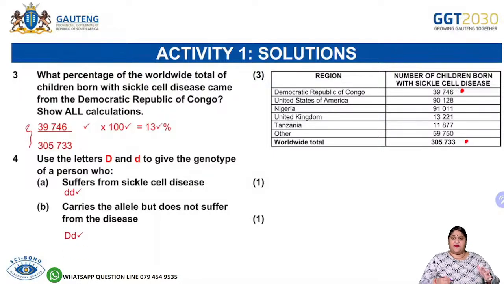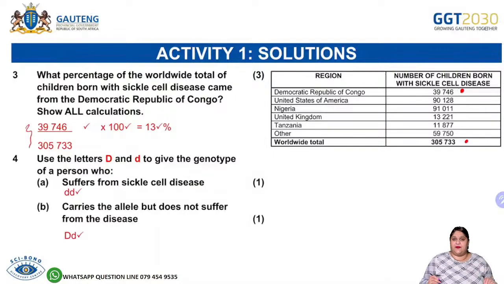So grade 12, I want to mention something here to you. Can you see that, yes, there is some genetics here, but it's not your traditional. Look at this question. It's asking you a number of things. It gave you some data handling questions, and then it asked you about a mutation, to define a gene mutation, but then it gave you some calculations and some data handling, and then we came back to the genetics again.